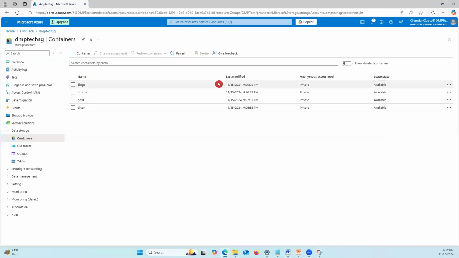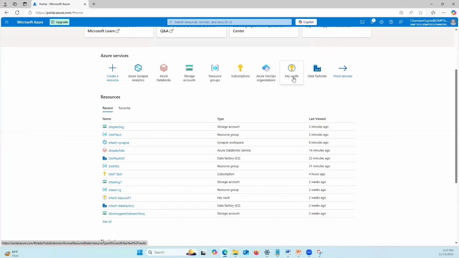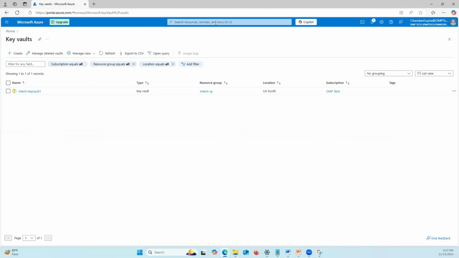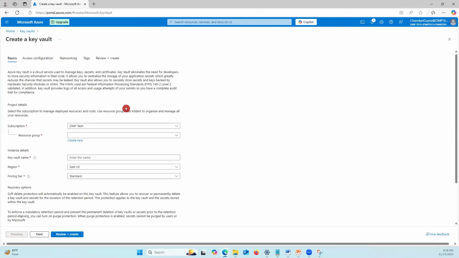I'll go to my Azure account. I'll go to home, right? Here, I can see we have a key vault. Or you can search for it in the search bar. I'll click on create.